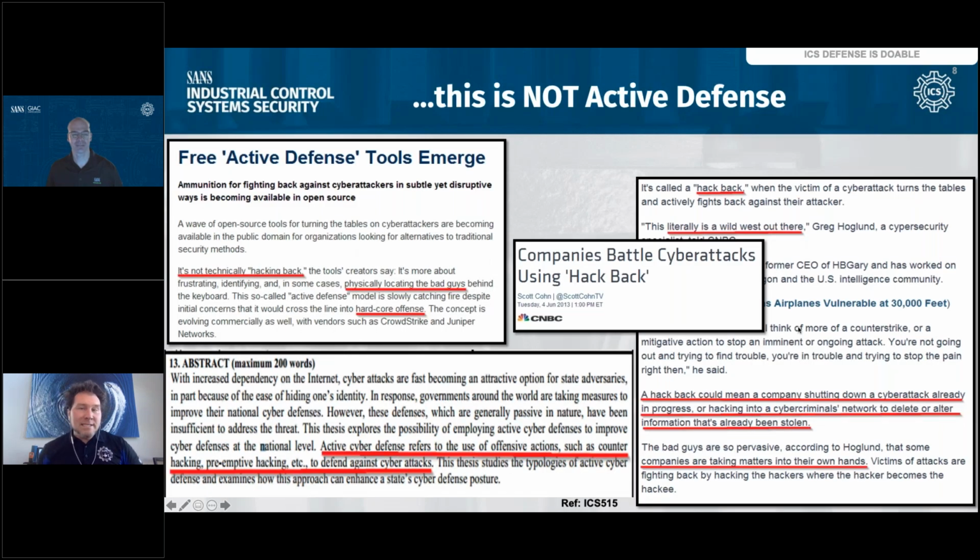What ACDC, rock on, active cyber defense, is not, it is not hack back. We'll talk about the different phases in ACDC, and none of them are about hacking back, but it's really more about being active and agile in your network, being able to pivot in your environment to do actual defense and execute ICS specific incident response.